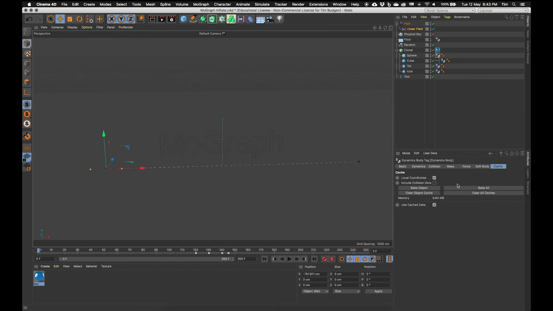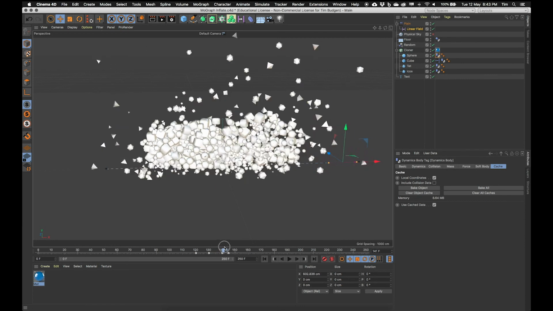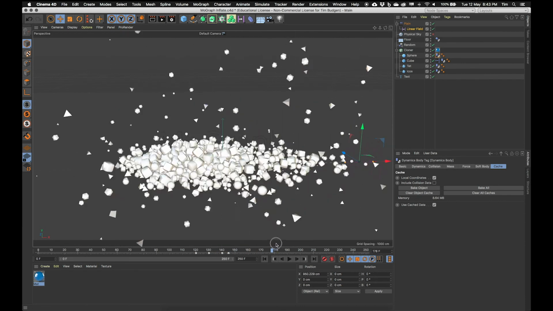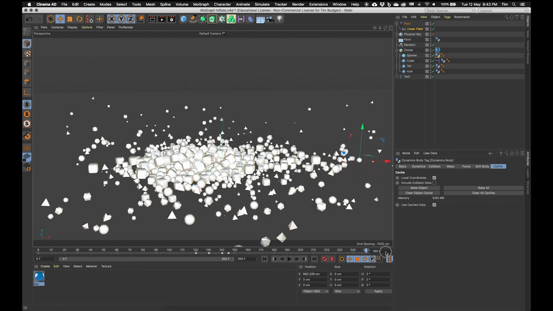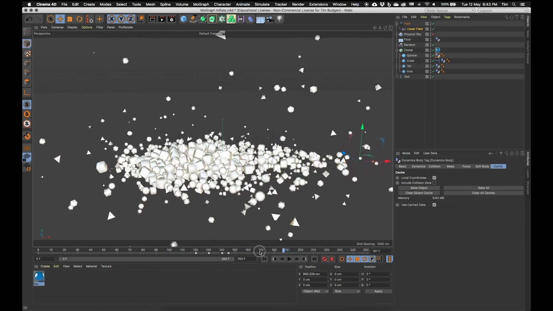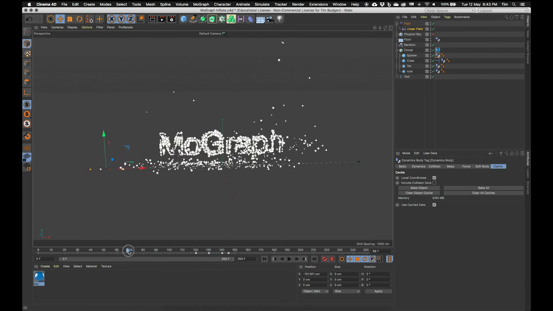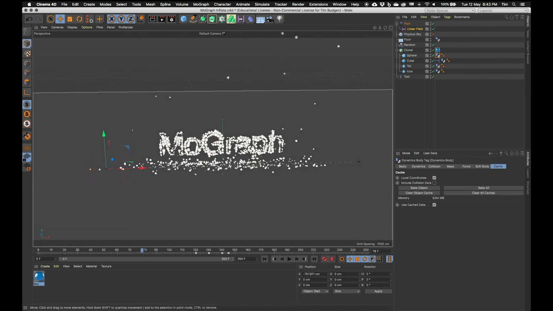So that's nearly finished. There we go. Now if I scrub through, there's my clones, and I can slow down a little bit here, and there goes them inflating and blowing apart and then settling. And I can scrub it backwards if I want to. So that's looking really good. That's fantastic. All I need to do now is put a camera in there and get ready to animate the scene. So what I'll do is scrub forward until I can see MoGraph written out.